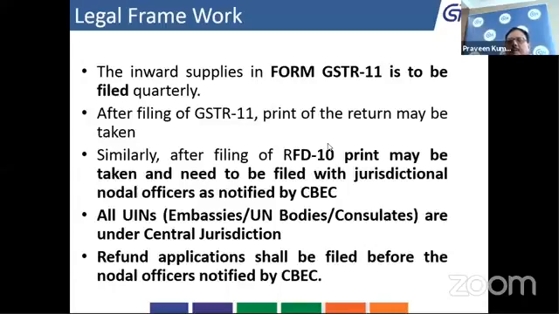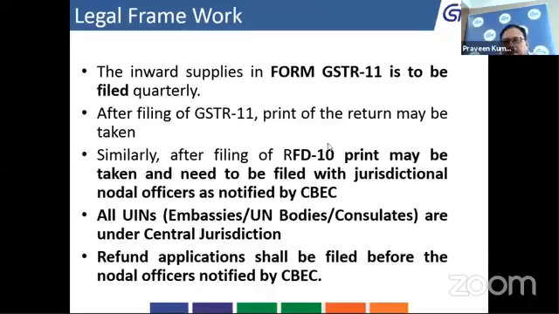Once you have completed your GSTR 11, you have to generate your GST RFD 10, which is the application for refund. Again, I would like to reiterate here that RFD 10 is the summary generated based on the taxable amount computed by the system in GSTR 11. Our GSTR 11 template validates the correctness of the GST tax rate selected by the user. If a taxable value is entered, the tax amount will be computed by the system equally as CGST and SGST.